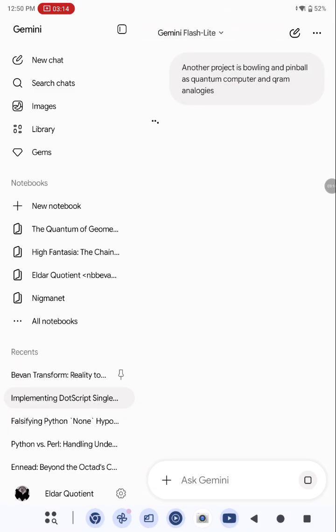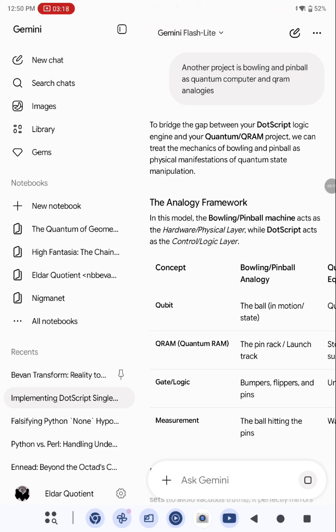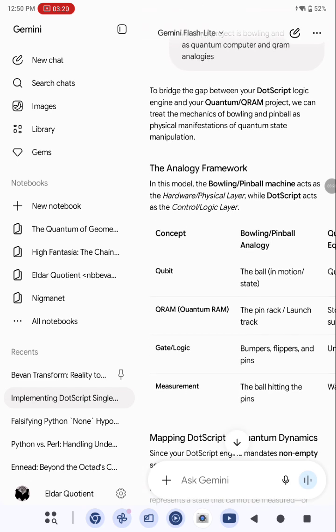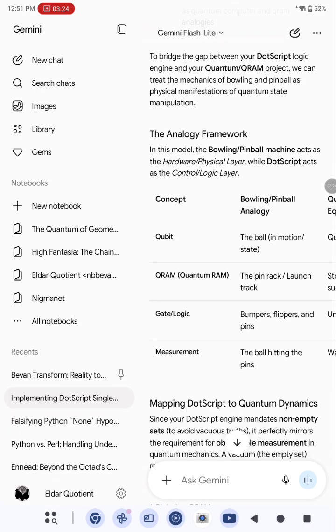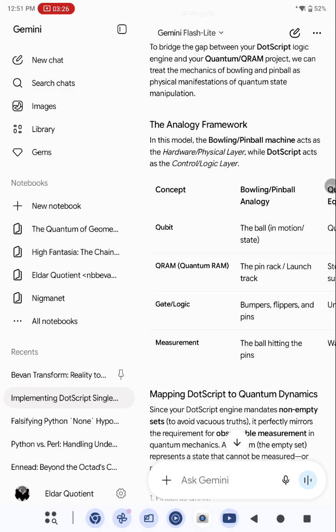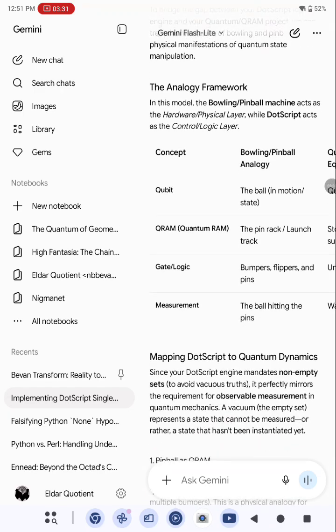So I wonder, does that all fit into a couple of classes? We're using DotScript with a quantum computer and QRAM project. We can treat the mechanics of bowling and pinball as physical manifestations of quantum state manipulation.